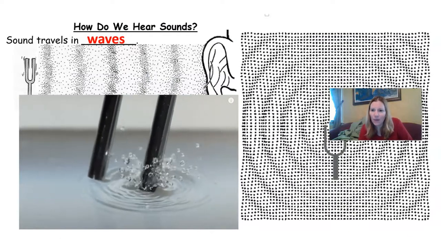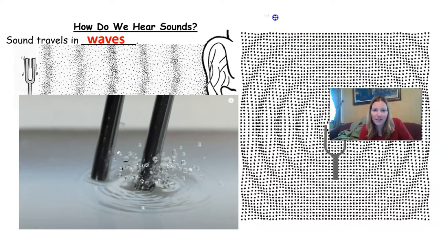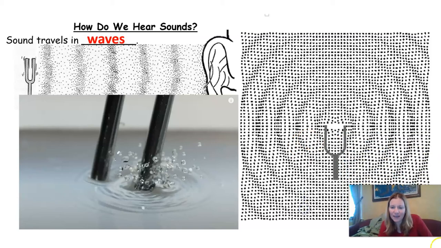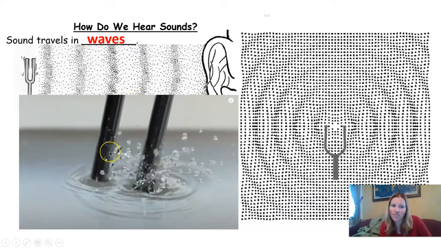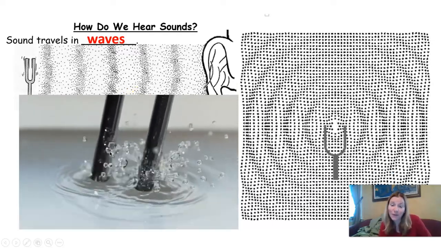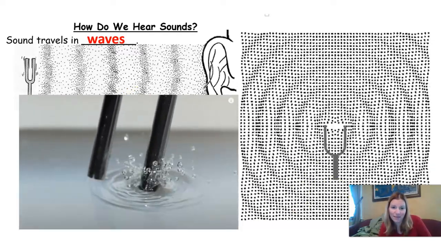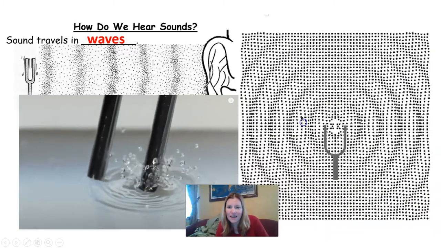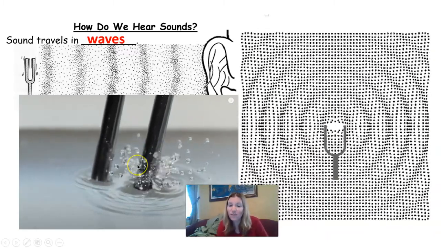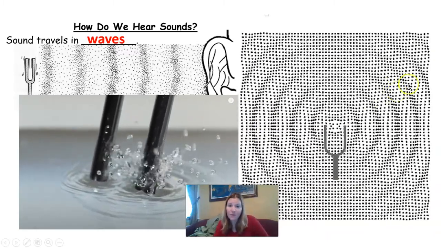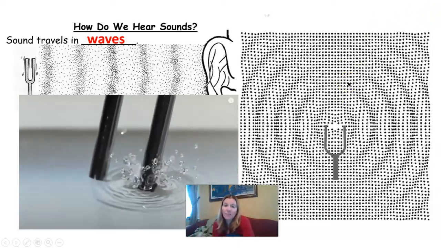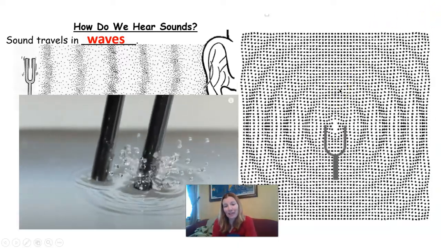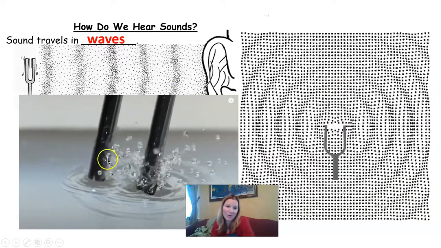And in that example, what you can see from it, what we took away from it, was that the sound travels in waves. So you can look at the sound. This is a slow motion demonstration of a tuning fork moving back and forth, and you can see how the sound is traveling in waves there. You can also see in this that it doesn't have to just be the water that's going to show those waves. It also can be traveling through air as well, and it will make those same types of waves in the air. We just can't see them in the air. We can see them a lot easier in the water.